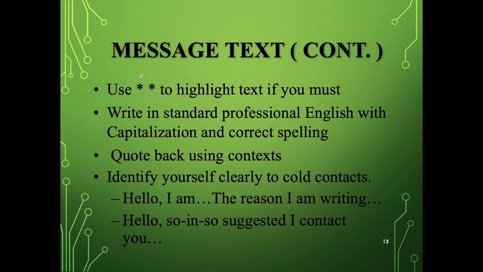So what you can do is use asterisks to highlight your text if you must, or you have a lot of formatting options already given. So don't overuse it. Overusing formatting options is a big no. You must write in plain text, and the font size you can use is 12 to 16. It shouldn't be entirely in capitals. And most of it shouldn't be underlined. Avoid that.